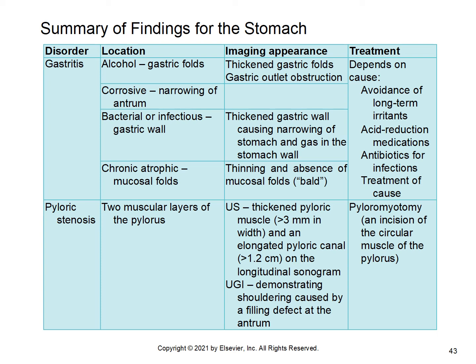Then we talk about pyloric stenosis, and this is a narrowing of the pyloric sphincter, which is caused by a hypertrophy or an overgrowth of the pyloric region. That overgrowth is going to cause that sphincter to be overreactive and not allow fluid to move through the stomach into the duodenum. It will be seen in infants, typically males, and it can cause projectile vomiting, failure to thrive, a lot of fussiness, and it needs to be treated with surgery.